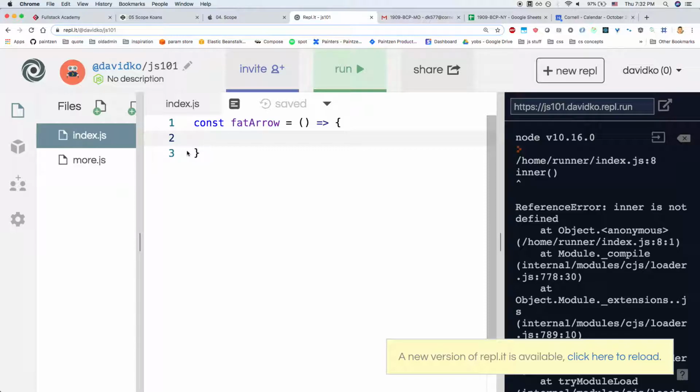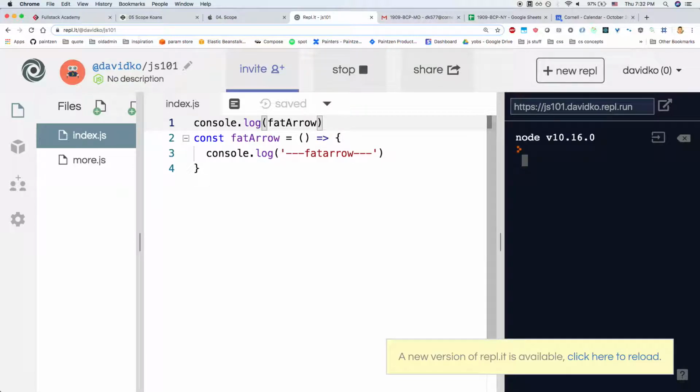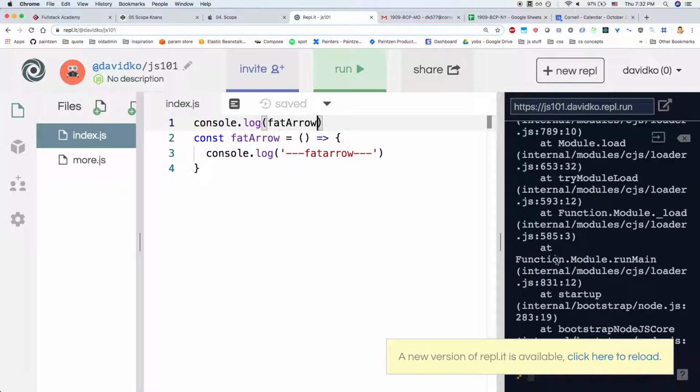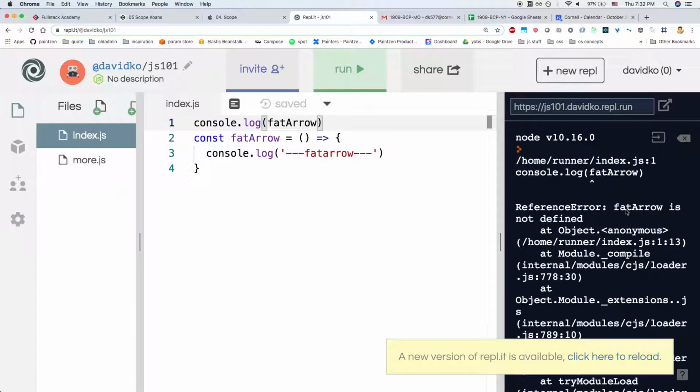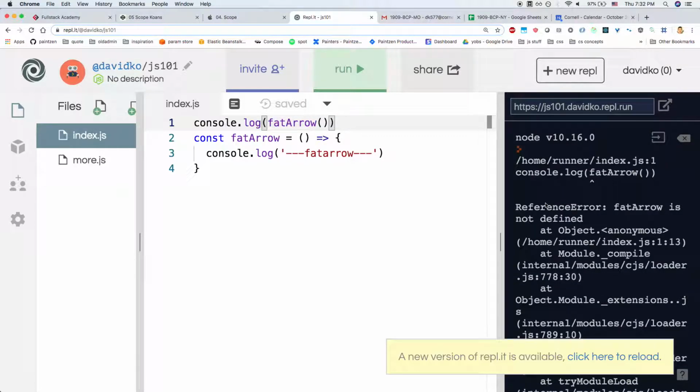So I believe this would be undefined. Fat arrow is not defined, and so you couldn't call it. So the declaration is hoisted, but not the assignment. Good question though.